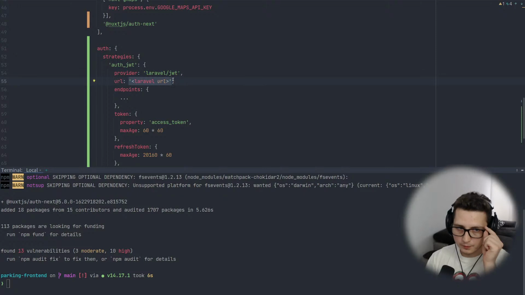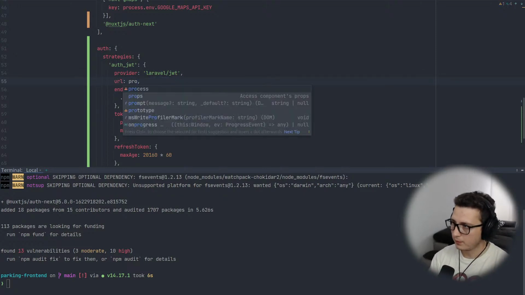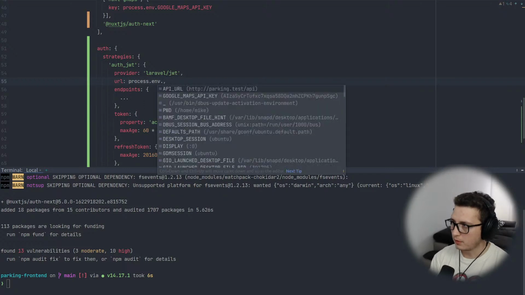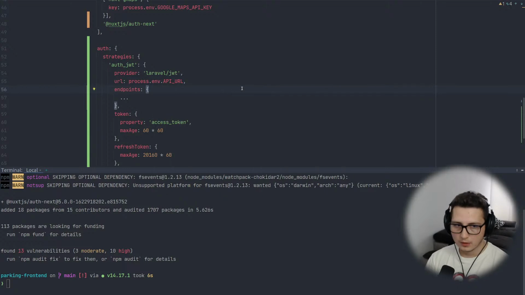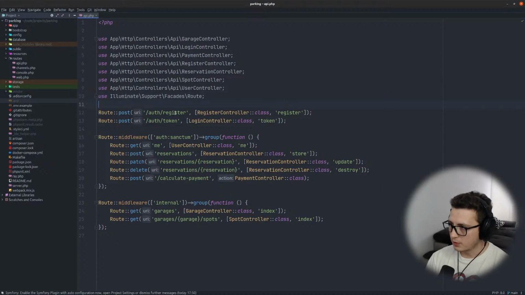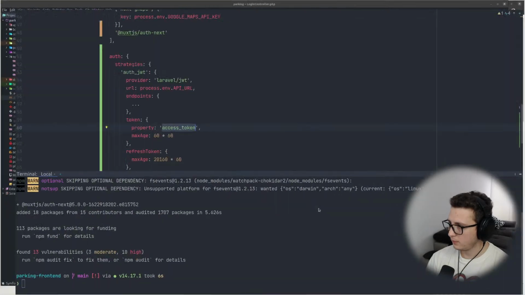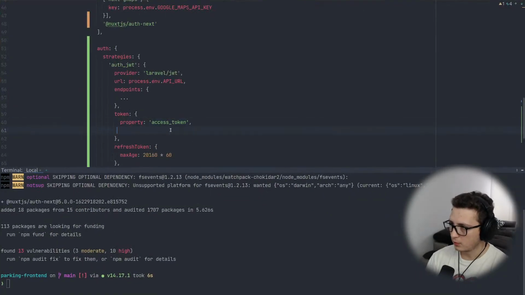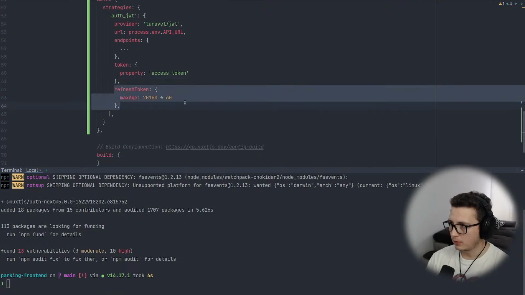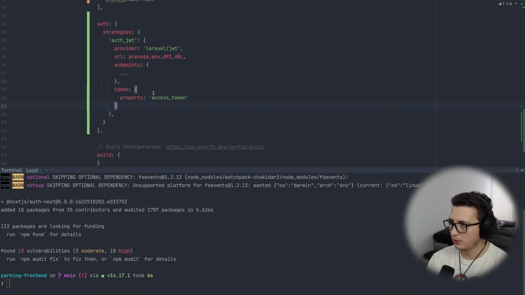The URL in this case will be the env variable that we have defined, so process.env.API_URL, and you can see the auto-completion here. Next, let's check the property that we have in the token. We have access token, so that is correct. We don't need the message in this case. We're not going to use the refresh token.